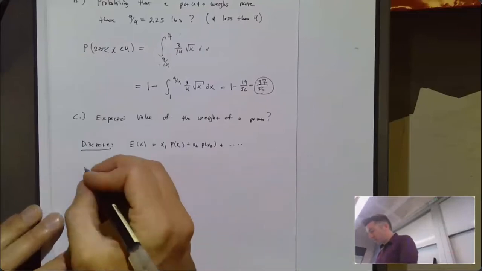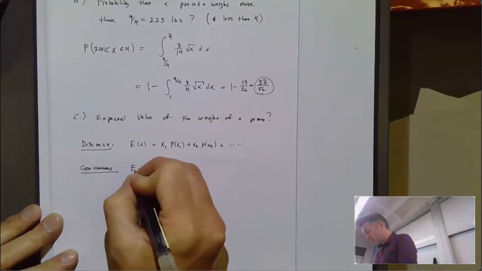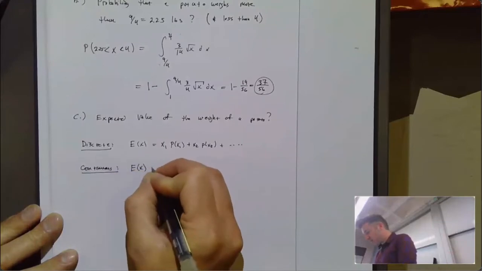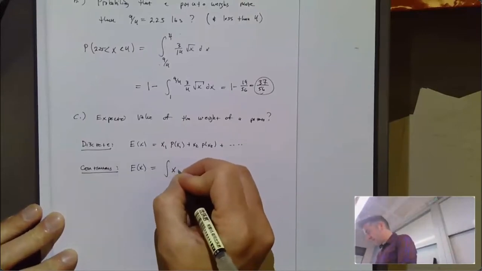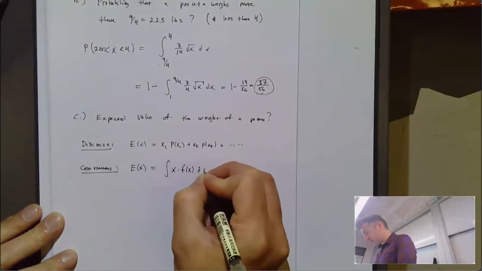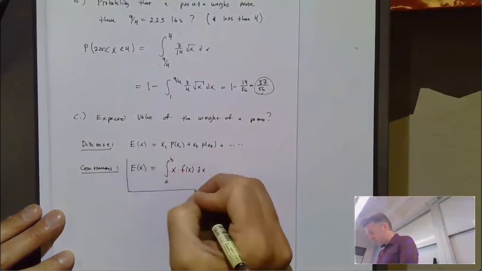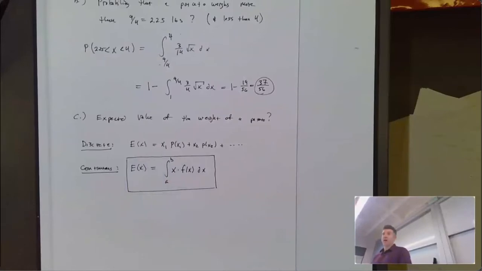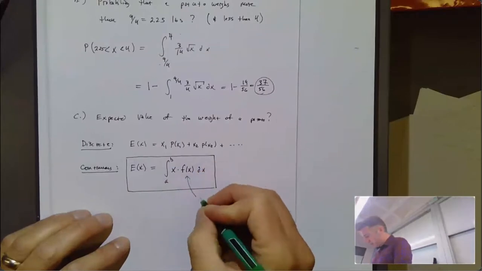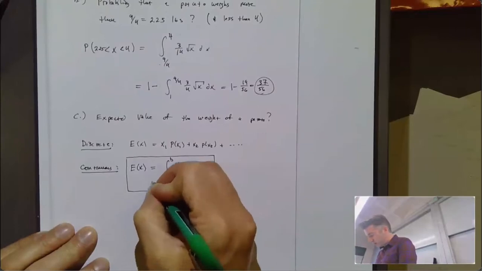Instead, what we're going to do is this: the expected value for a continuous random variable with a probability density function is going to be the integral of x times the probability of x on the interval. So this is the very general formula. If you're trying to find the expected value of x, it's going to be the integral of x times the function, the probability density function, over the entire interval.